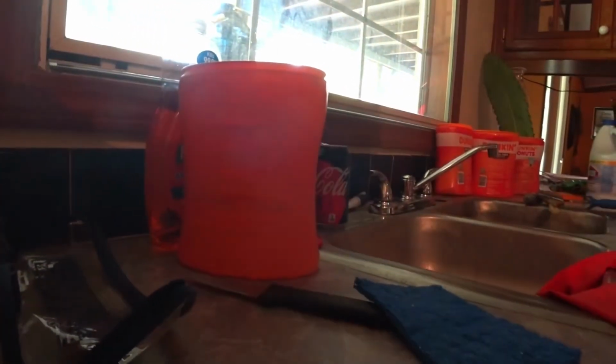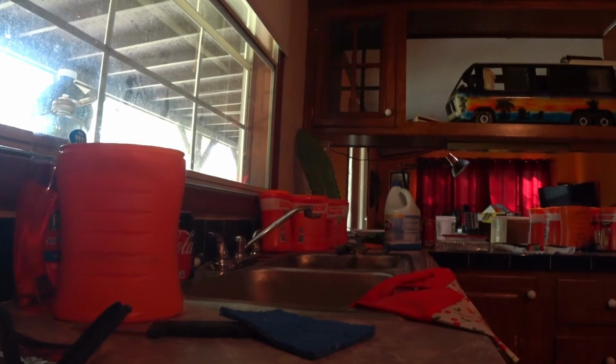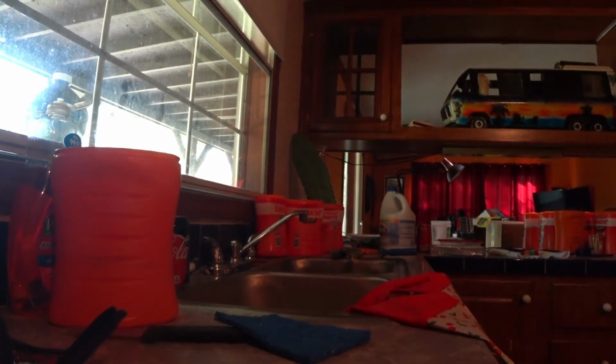Don't mind the mess. This is where everything is stored for the build. So first thing we need to do is set the camera up. Since we don't use the house here, that was the wine bottle.